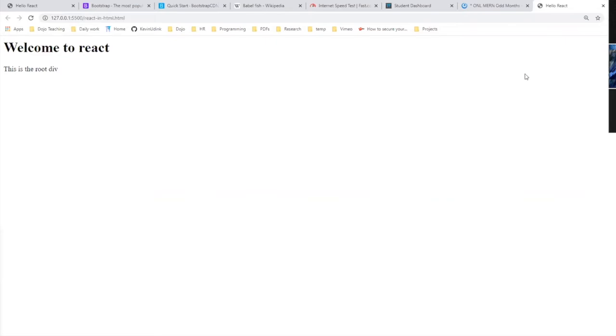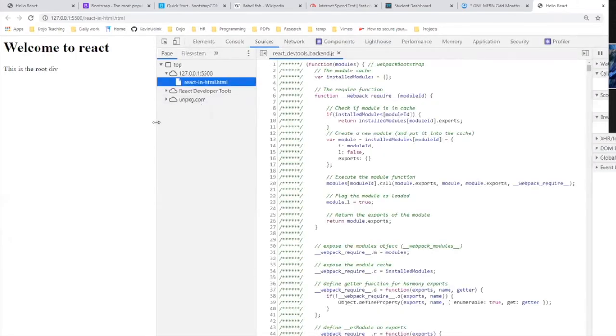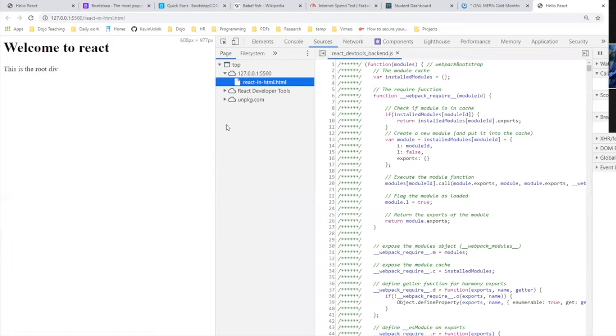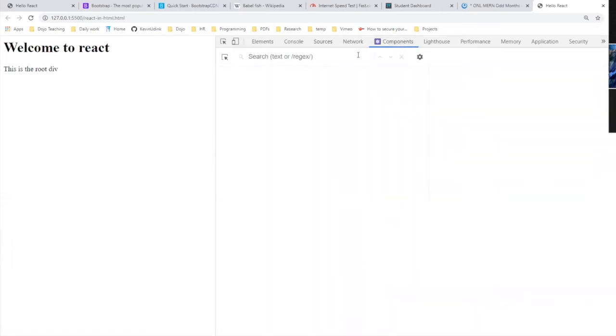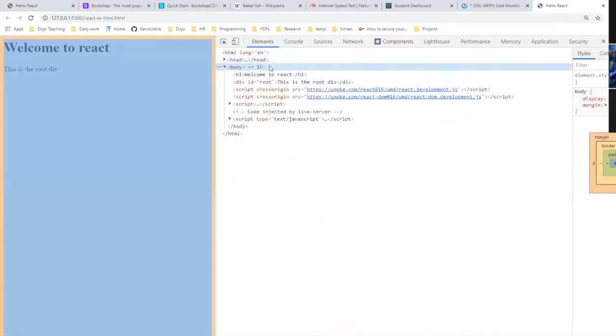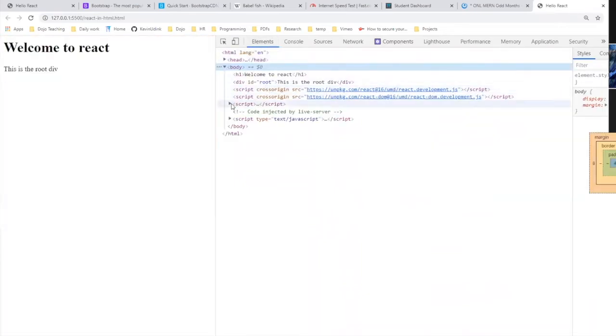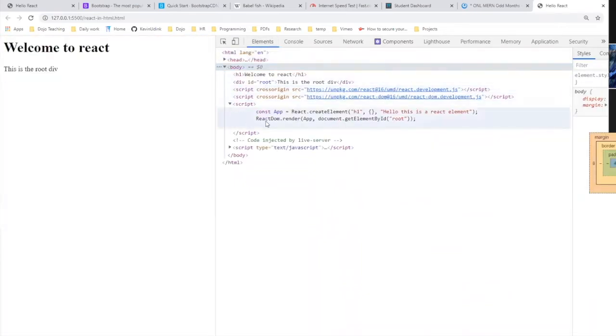And so that is one that I can use. And if I just go into my developer tools, like we've done to view different things before, I have a thing called components, and I can see everything in there, and I can go look at my elements, and I can make sure that everything is in place here.